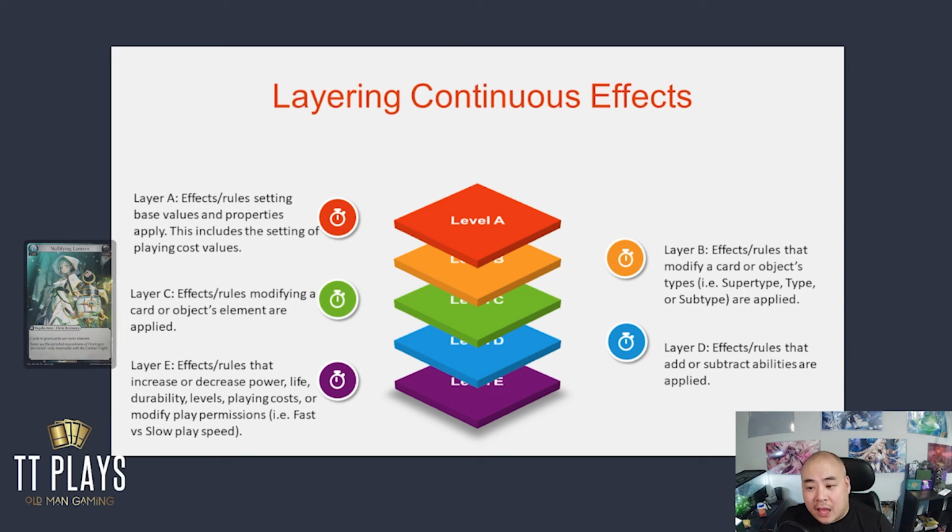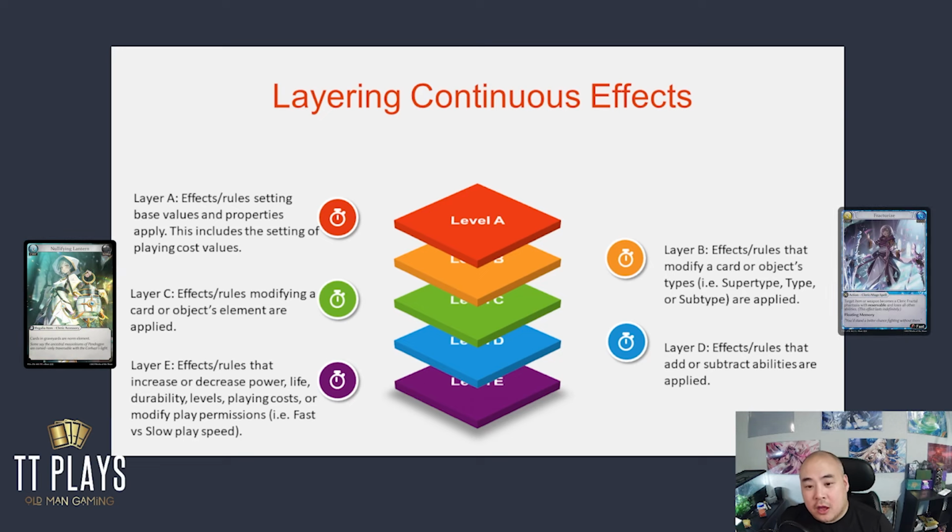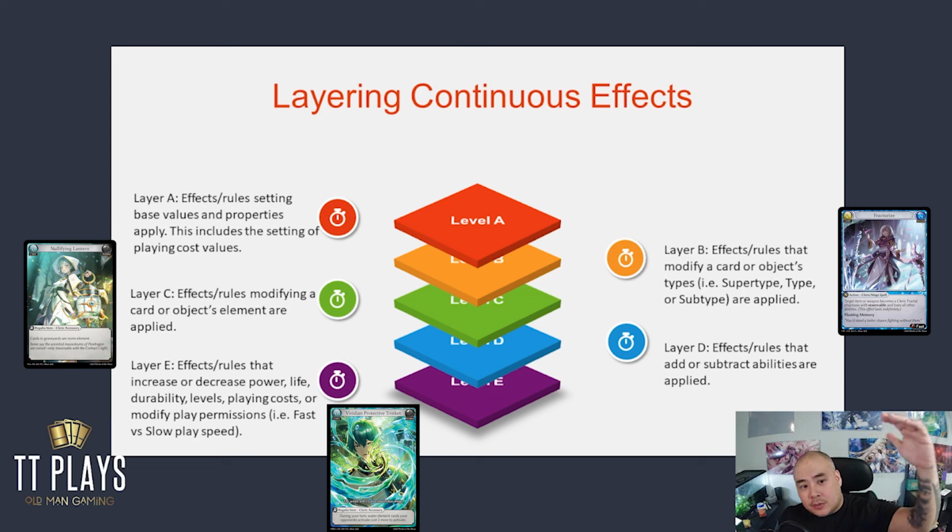Effects or rules that add or subtract abilities are applied. This is where Fracturize is applied. Effects or rules that increase or decrease power, life, durability, or other things. And spoilers, that's where Viridian Protective Trinket applies. So when we look at this, knowing that an item is going to apply its effects from the top down, Nullifying Lantern is applying at level C, right? Level Charlie. If we Fracturize our own lantern, the Fracturize happens at D.